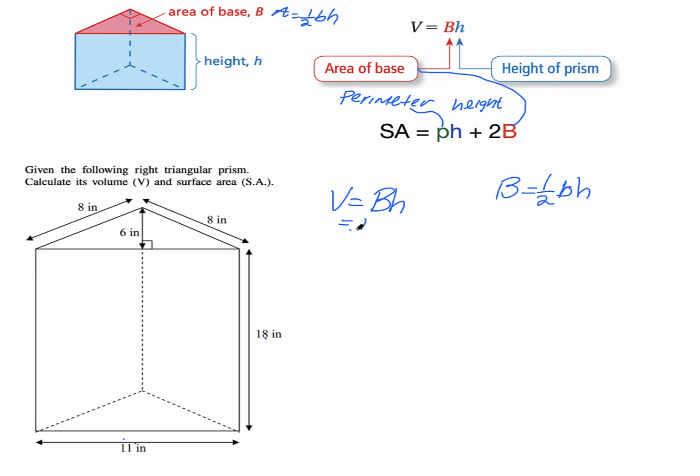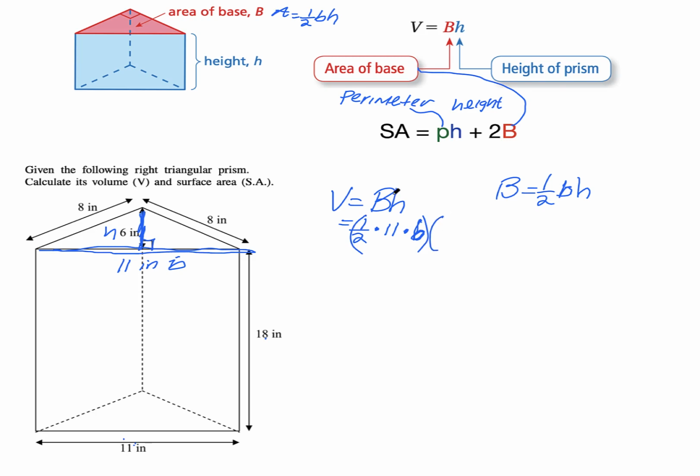So we have a half times your base. Here's the base of the triangle. I notice that this does not have a value, but when I look down here, this is 11, so this is 11 inches. So your base is 11 times the height of the triangle. Here the height is 6. You always know the base and the height because they form that right angle. If you see that right angle being formed like this, you know the 6 here is your height and this here is your base.